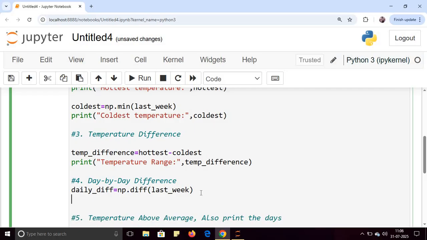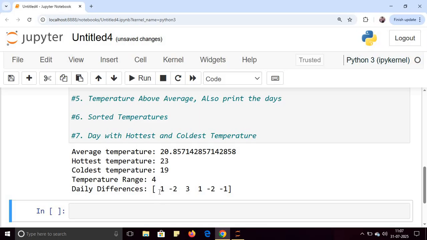The array name is last week, and here I will print the daily differences. So just copy it, paste it, and here I will print daily differences, and here I will use daily difference. Okay, so let's run this.